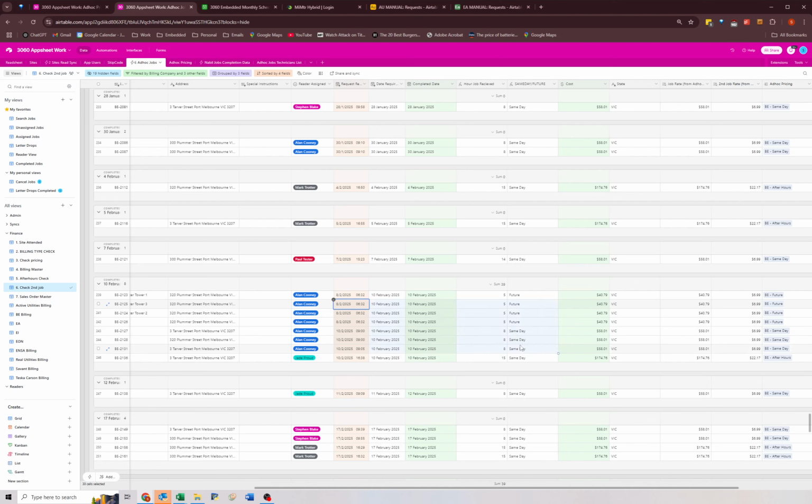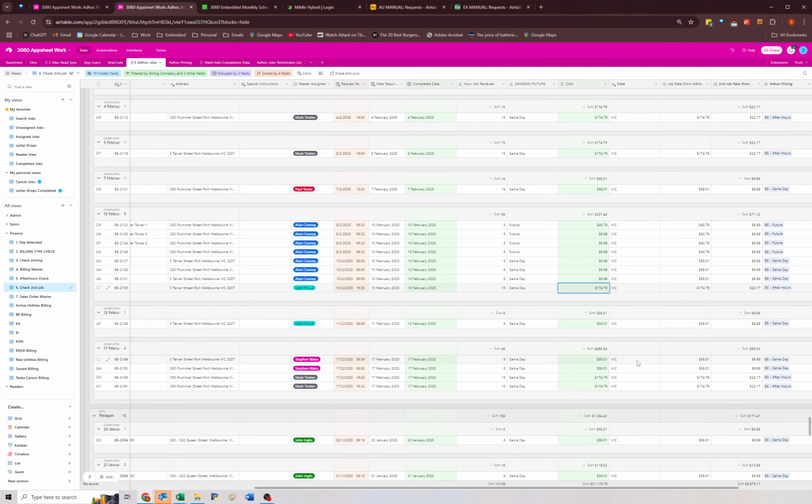They're all future same day. So that's the same thing when it comes to the second job. So all of those ones get charged to that. But then this one is raised after 4 p.m. So it's an after hours one. So Alan went to all these and we were planning the visit. So they get charged at the future rate. And then this one was an after hours raise. So that's an after hours job.